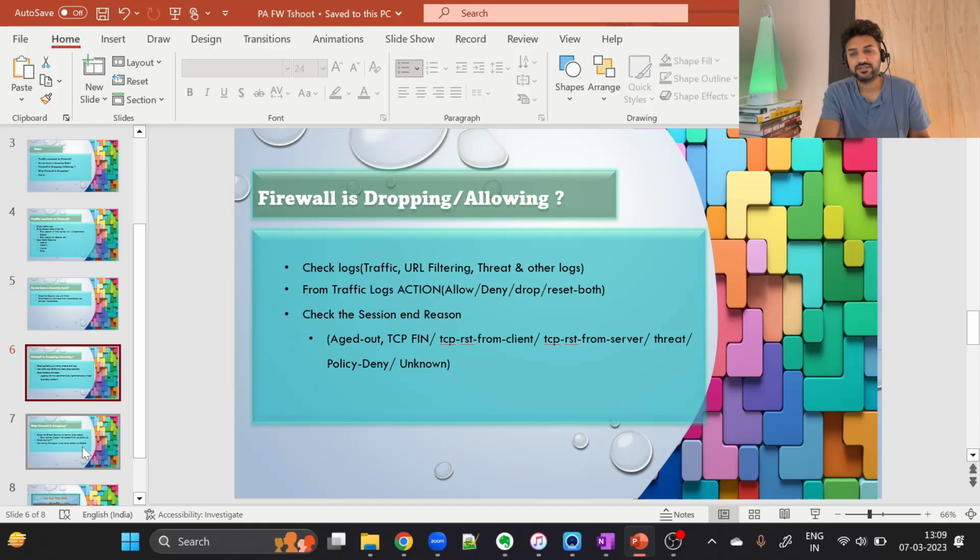Suppose we send a TCP SYN and we never receive the SYN ACK from the other server, so that session will terminate with the unknown reason. Sometimes we send the TCP SYN, we receive the TCP SYN ACK, but we never send the TCP acknowledgement. Or the SSL handshake is not completed. So there are multiple things that happen when we have the session end reason as unknown. We will cover it later when we do the lab and come across such logs.